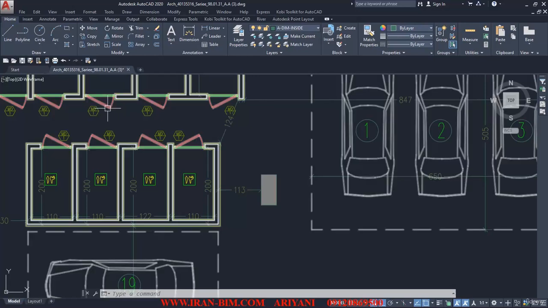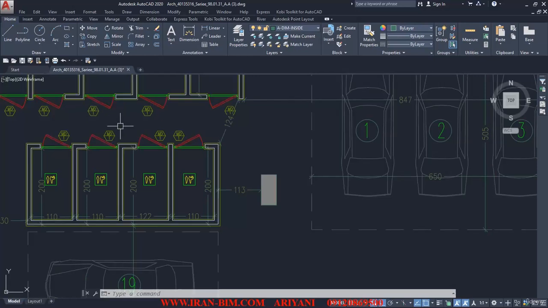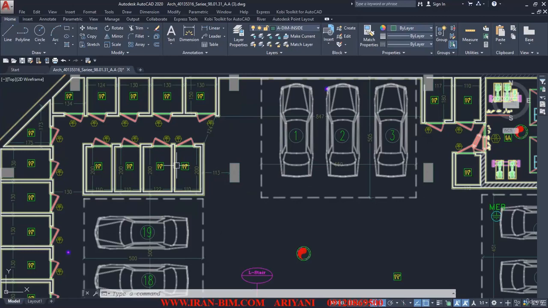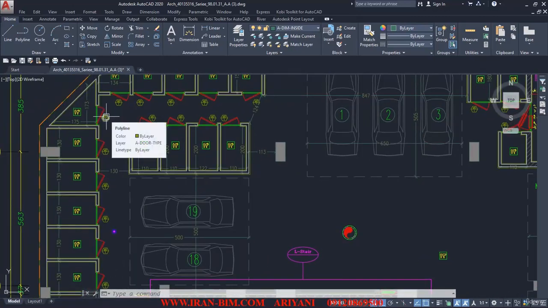We'll try to work with as much detail as we can. Not saying that all of our projects need to be done in this way, but because we are teaching here, we need to work with as much detail as we can in the shortest amount of time possible. So going on from here, try to pay attention carefully so you can learn as much as you can, so that if you have a project later on yourself, according to your contract and your employer's demands, you could work properly. And as we said, employer demands are one of the most important parts in BIM.